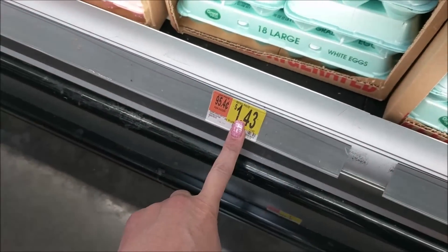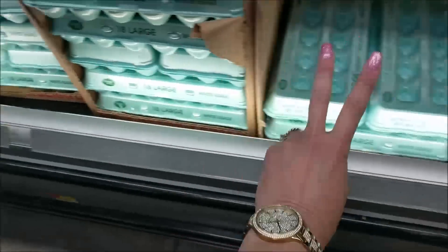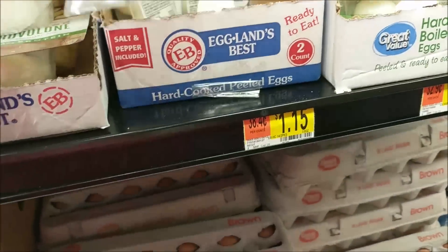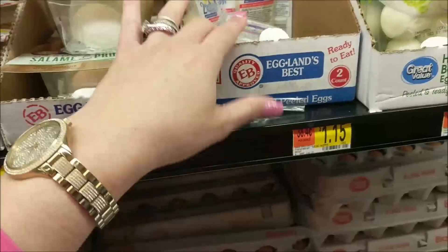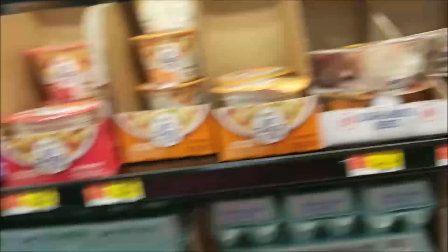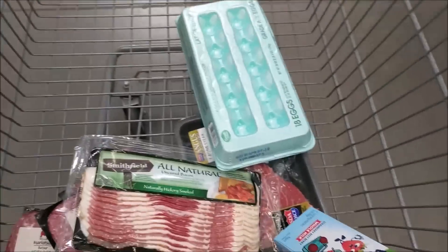Each of my eggs is going to be approximately $0.10 an egg, so for two eggs that's $0.20. For these pre-made ones, two eggs are $1.15 — basically an extra $0.95 when you can just make your own. I know it's for convenience, but for cheap keto meals, just getting your own eggs is a great way to do it. I'm going to show you how to use them as inexpensive, varying meals.